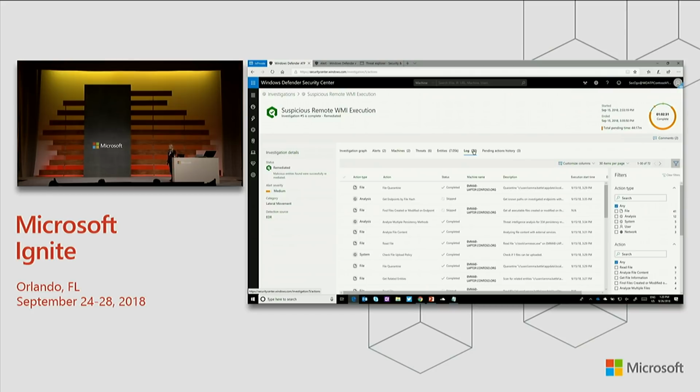And in the future, like in a couple of weeks, there's also an auto-resolve for the alerts after they have been remediated. This hasn't been implemented yet, but once it's remediated, the alert is gone and you don't even see it in your alert queue anymore. So, automation. So let's go to the next slide.